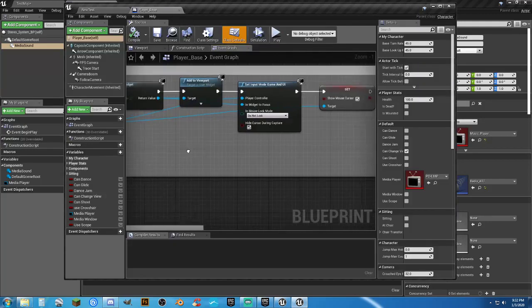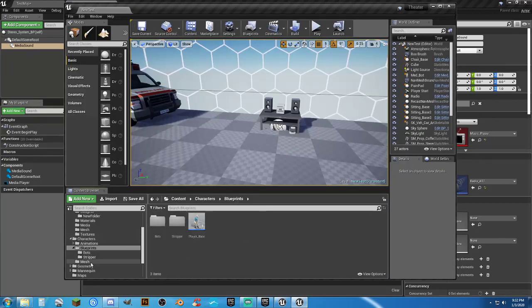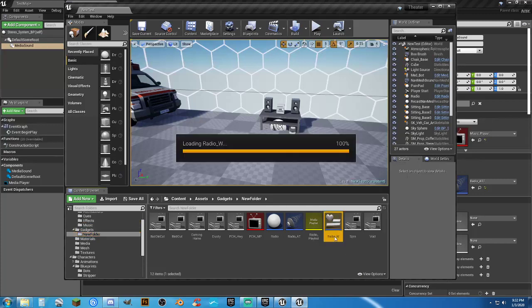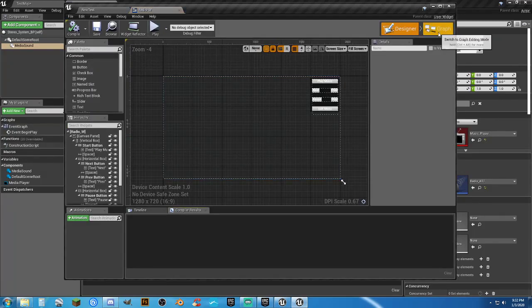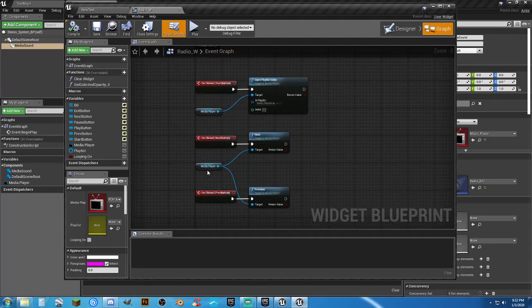So, yeah, with that, all it's doing is controlling that widget with the number 3 key. The actual widget itself, unclicked media player play.